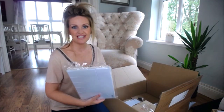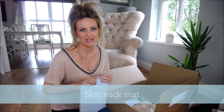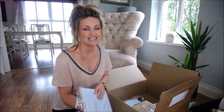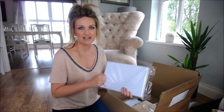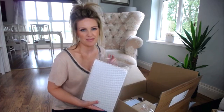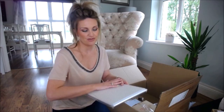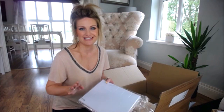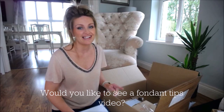This is a non-stick mat and it's a must. If you work with fondant or modelling paste you'll know how sticky it is. I prefer the hard ones over flexible silicone mats because if you need to roll something out really thin, these are better. They're maybe £10–15, but if you're just starting out you can use thick cardboard covered with greaseproof paper taped on the other side as a homemade non-stick mat. I have loads of tips for homemade cake decorating tools — let me know in the comments if you'd like a video on that!